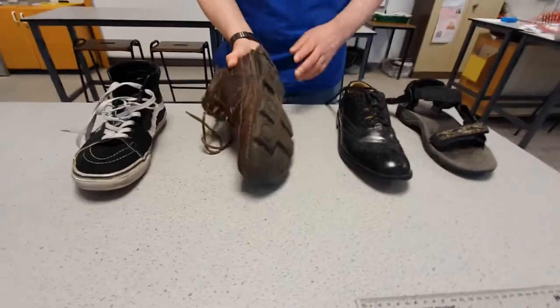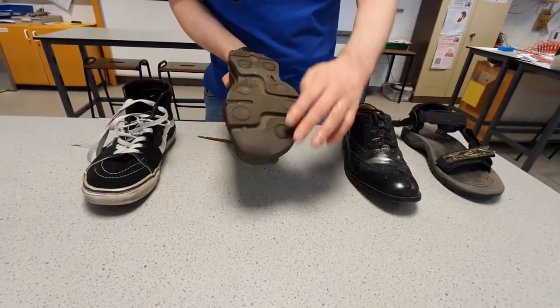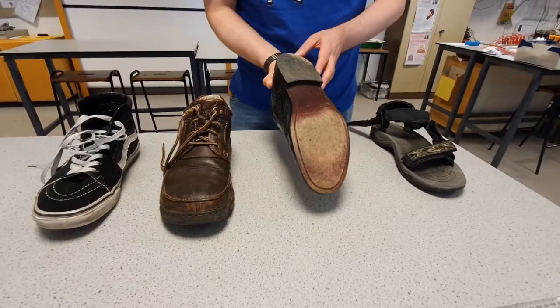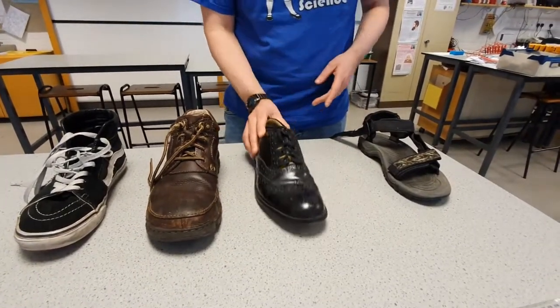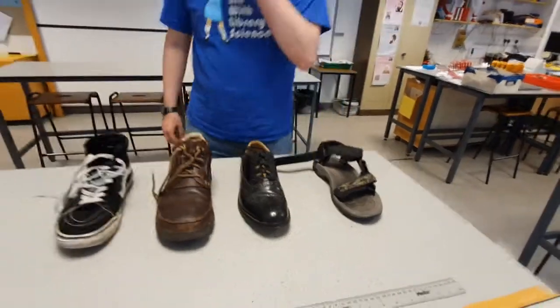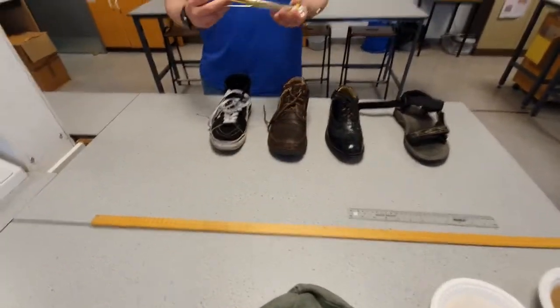A pair of work boots. Very strange texture underneath. A pair of brogues. And some sandals.